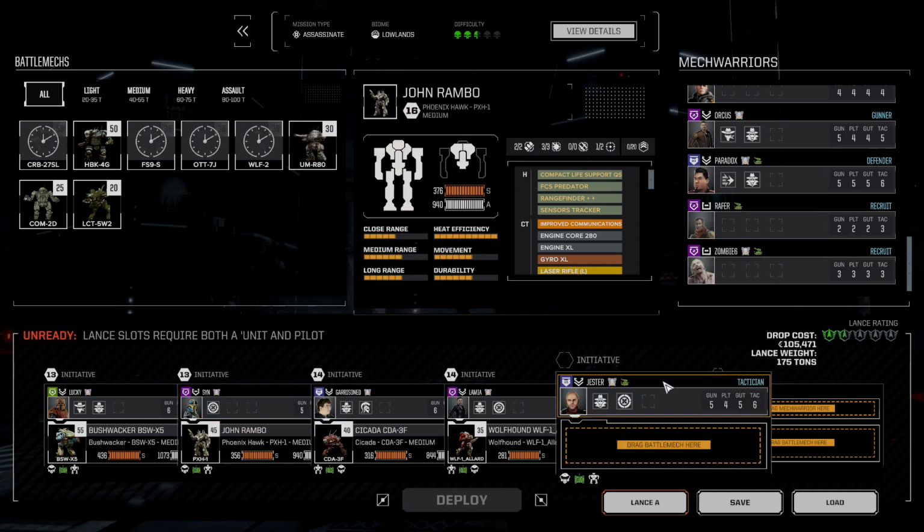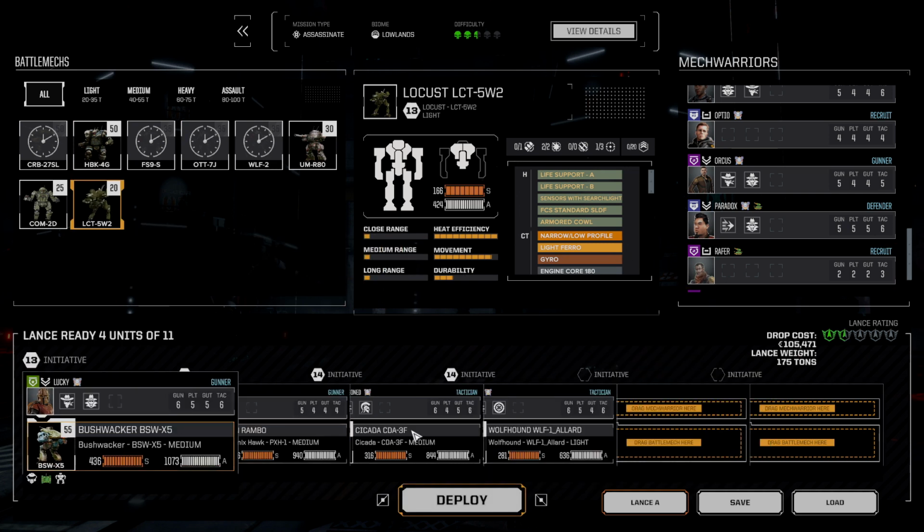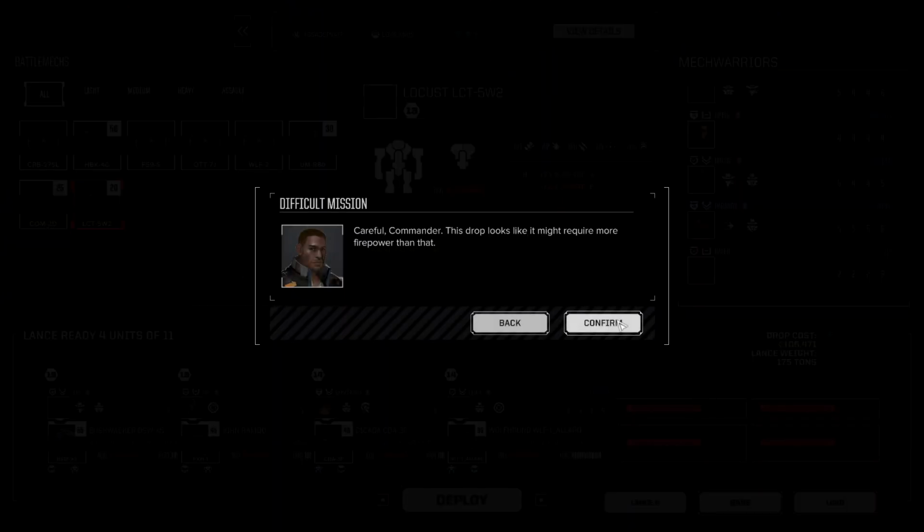Jester, your fire starter is damaged. Actually, can we drop? No, we can't. We can't even drop the Locust. Okay, that's our team then. Bushwhacker, John Rambo, Cicada, and Wolfhound. Let's go.